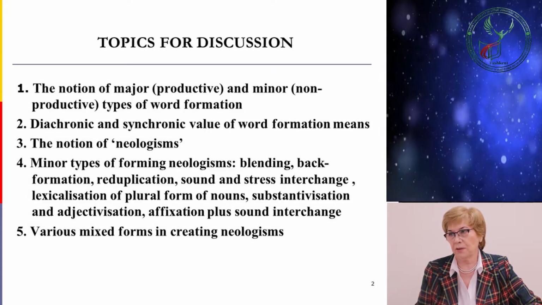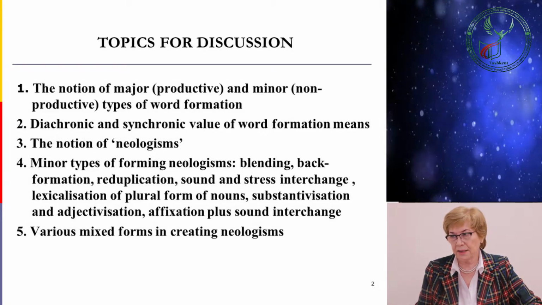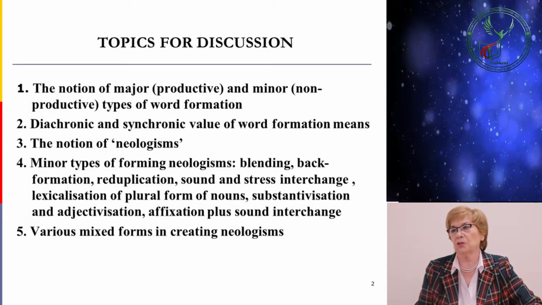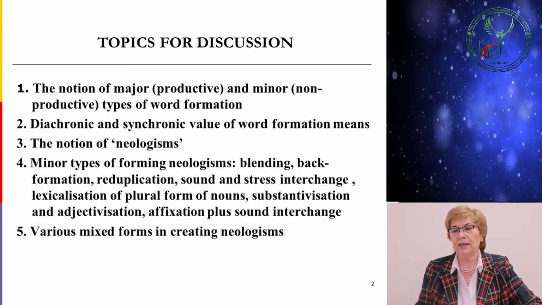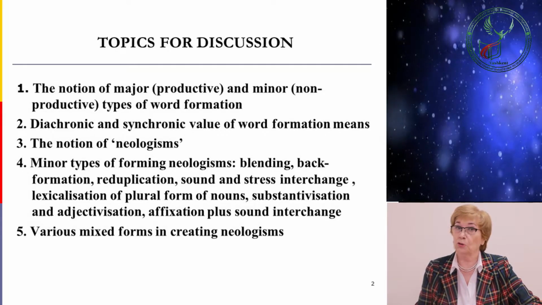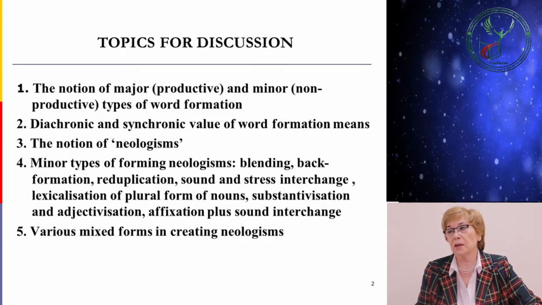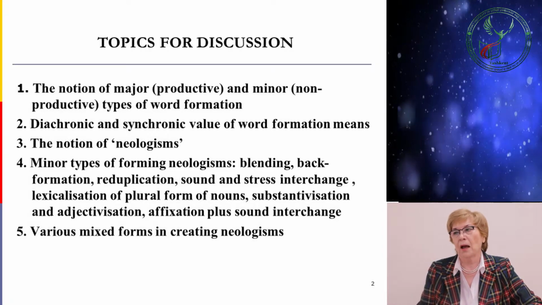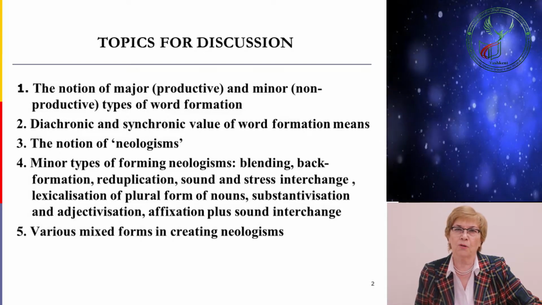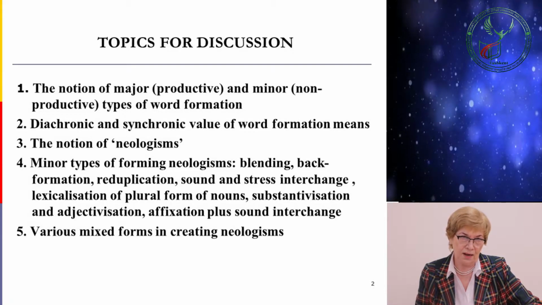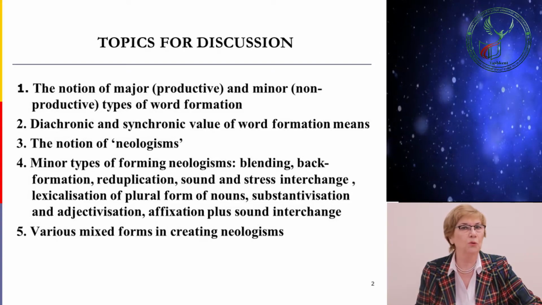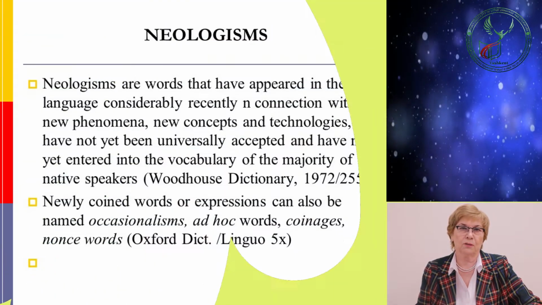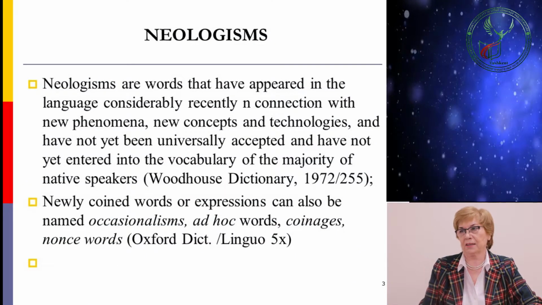And we'll talk about those minor types of word formation, which are blending, back formation, reduplication, sound and stress interchange, lexicalization of plural forms of nouns and not only nouns, actually, and substantivization, adjectivization, and different types of mixed forms. Not all of these forms or these patterns you can meet in your native languages, of course. Some of them are really unique for the English language. And let's see what comes out of our discussion.